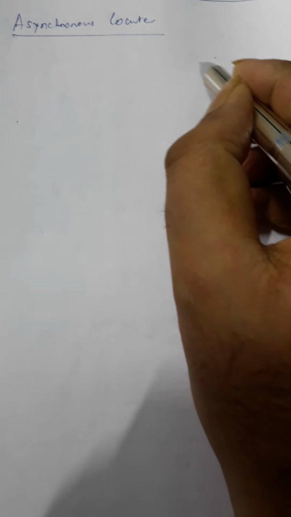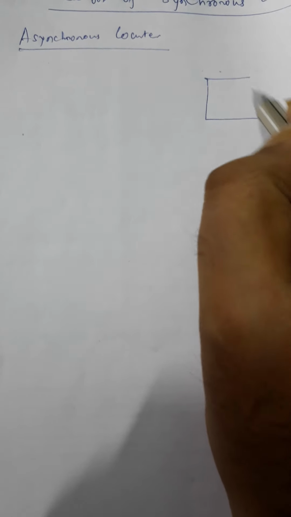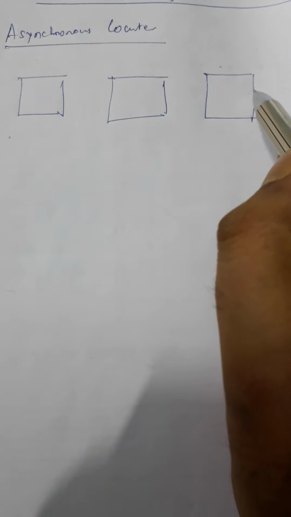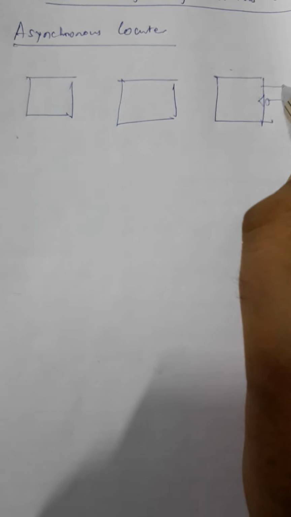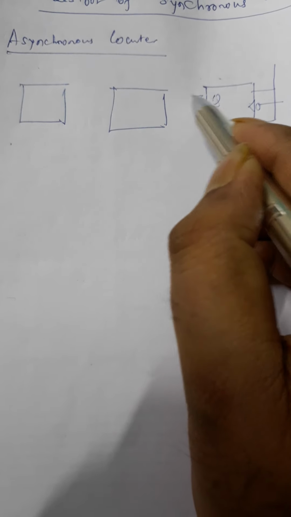In today's class, we shall learn about design of synchronous counters. But before that, we should understand what is asynchronous counter. Now, in the past three classes, we have learned about asynchronous counters. What is the basic difference? The basic difference is that in case of asynchronous counters, the clock is not simultaneous, right? This was the design, if you can recall.